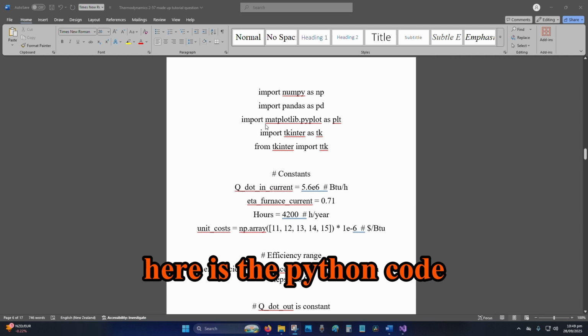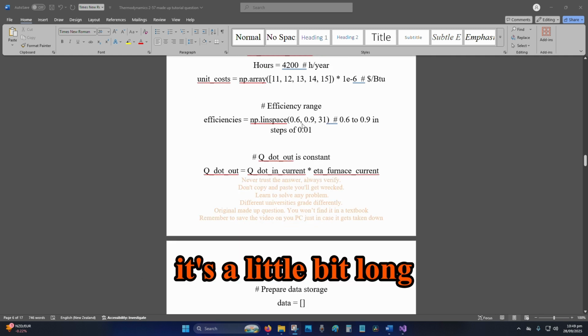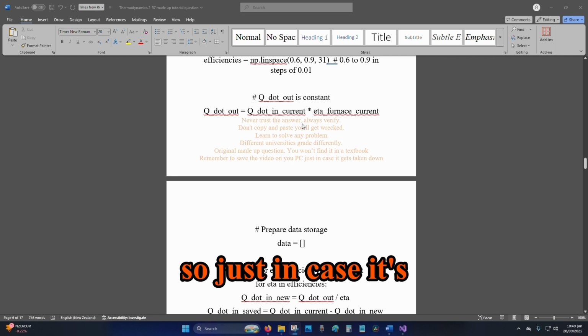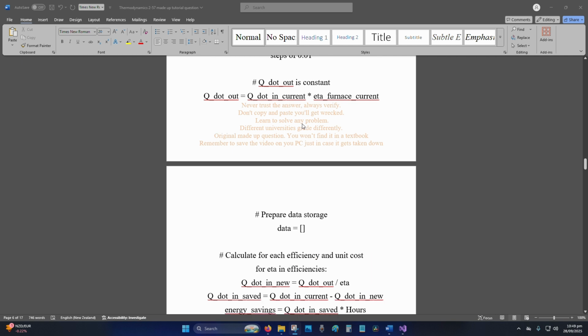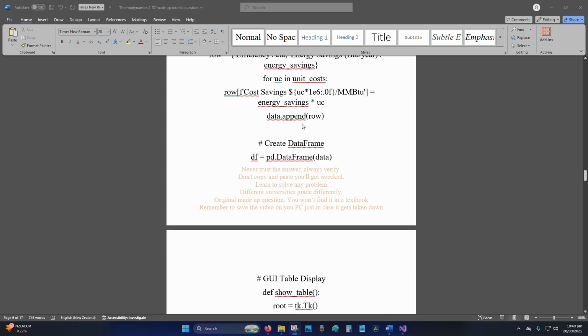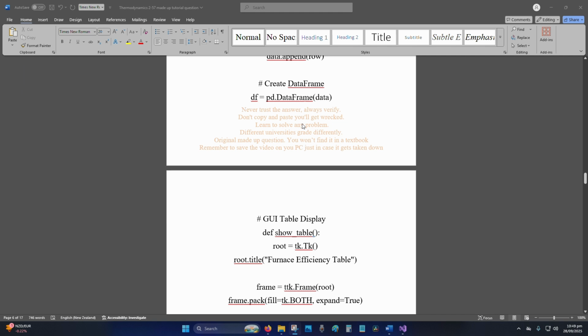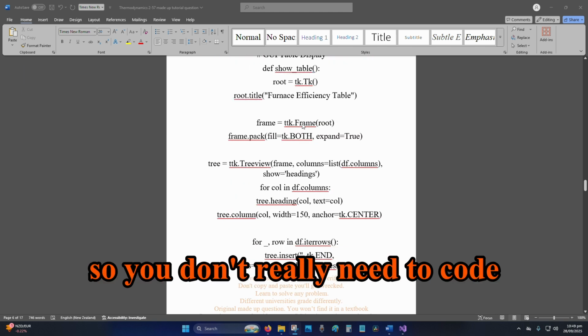Here is the Python code. It's a little bit long, so just in case it's not in the pinned comment, you can pause the video and copy it as well. Basically, the code will generate a table and two graphs.